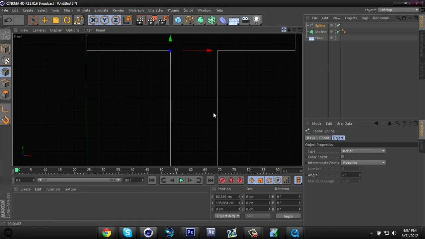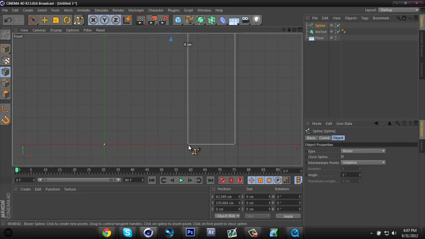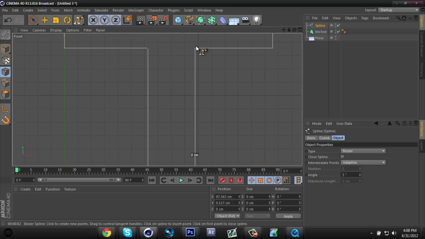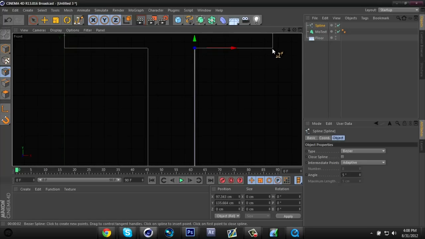And make sure you hold down Shift before every click. Otherwise, it's going to start a completely new point. And you do not want that. So I'm just going to go around this real quick. Click. There.